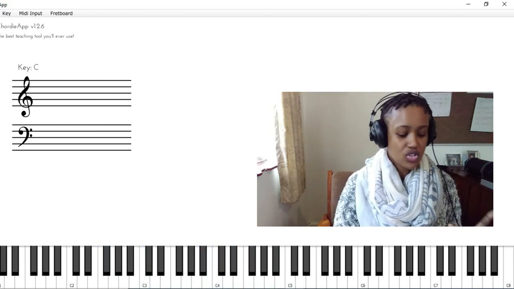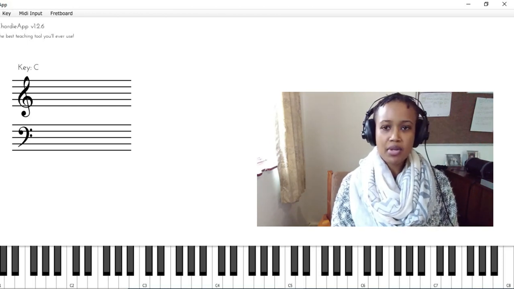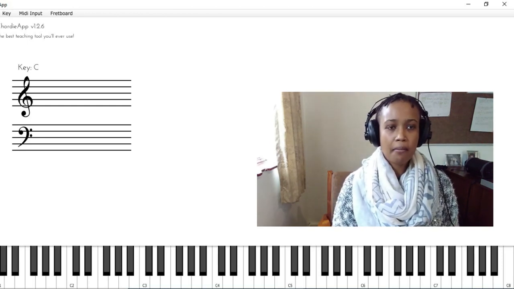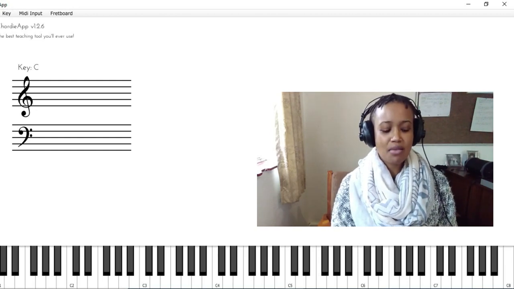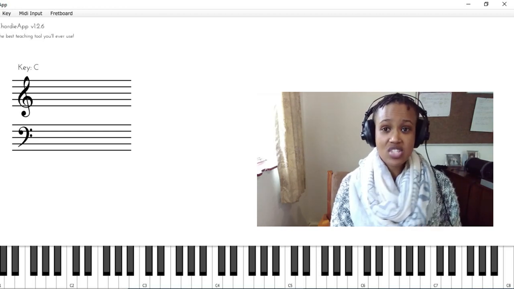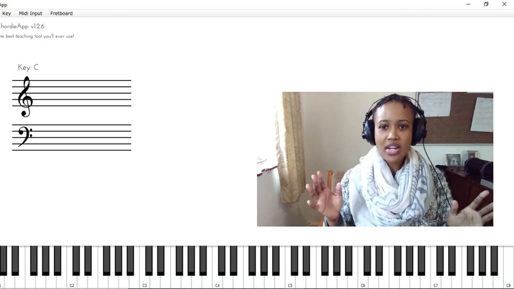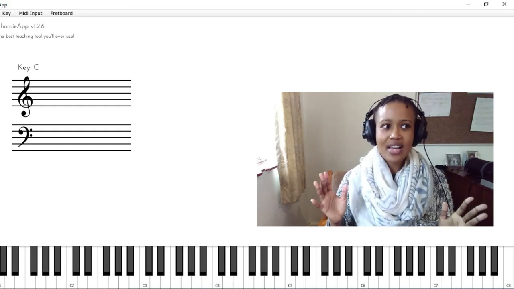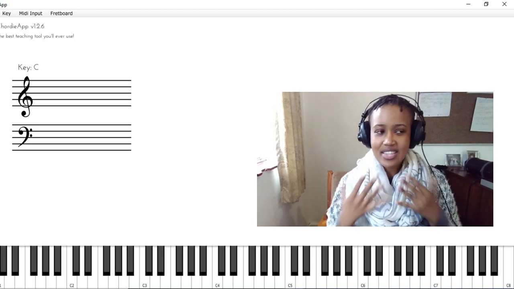If you haven't watched my last two lessons, we basically were talking about how to implement the diminished chord over a minor chord as well as a dominant chord. But now I'm going to talk about major chords, and specifically the major scale, because if you didn't know, chords come from scales. That to me was so mind-boggling, and I know it's mind-boggling to some people, where it's like chords actually come from scales. That's so crazy.